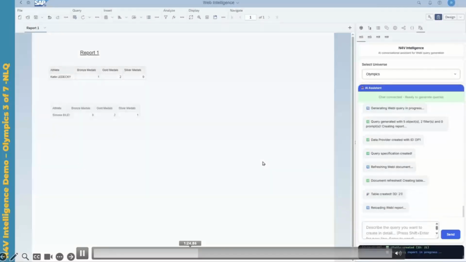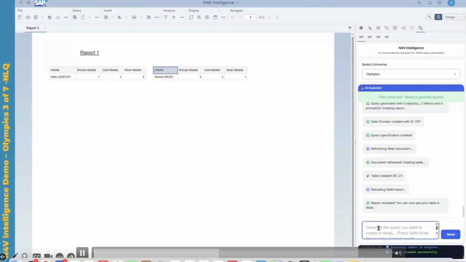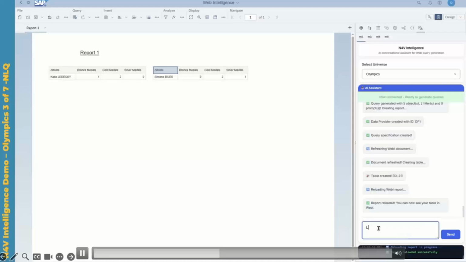So I'm going to generate that query. And so that's going to generate the query and the table. And I don't need to know a lot about Web Intelligence here. You can see that I'm mostly interacting with the main panel, but I am going to do a little bit of alignment, and the rubber banding alignment that we now have available to us in BI 4.3 is just amazing. It really cuts down on the time.